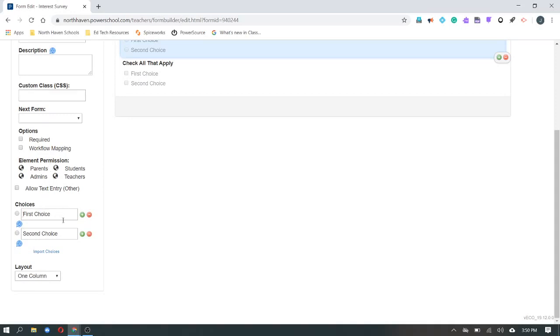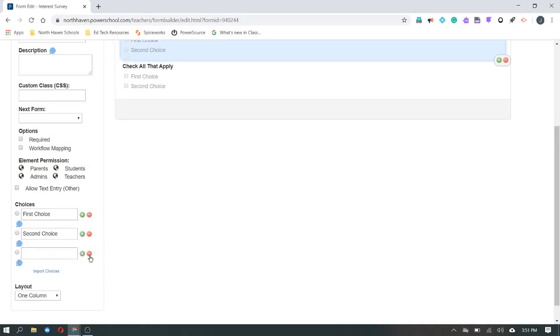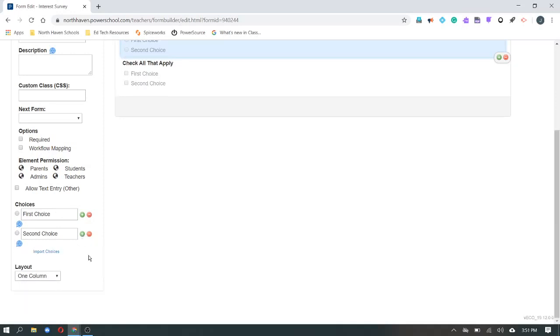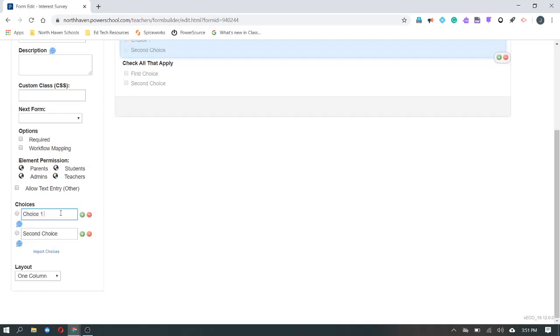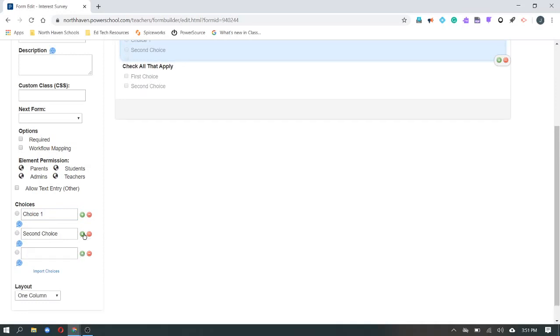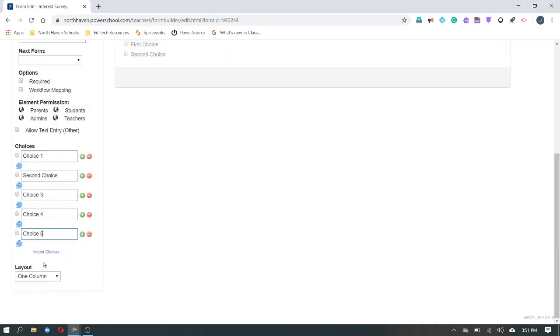To add extra choices, you hit the plus icon. To delete one, you hit the minus. And to change what they are, you just click into the text box and then type whatever you want the option to be. If you have quite a few options, you can come down to the layout and change them so that they're all side by side.